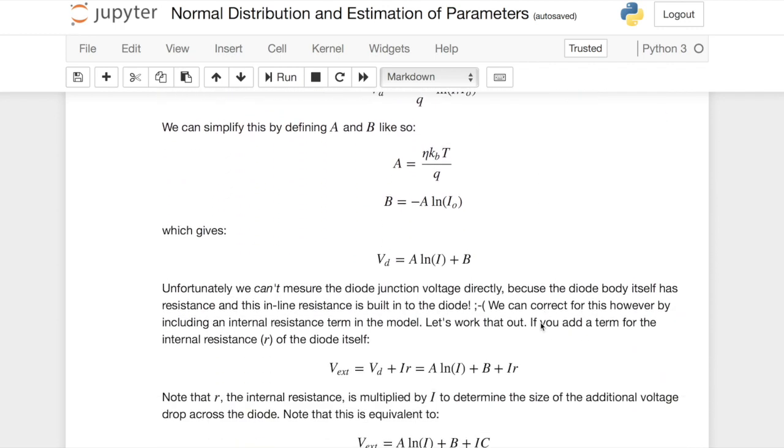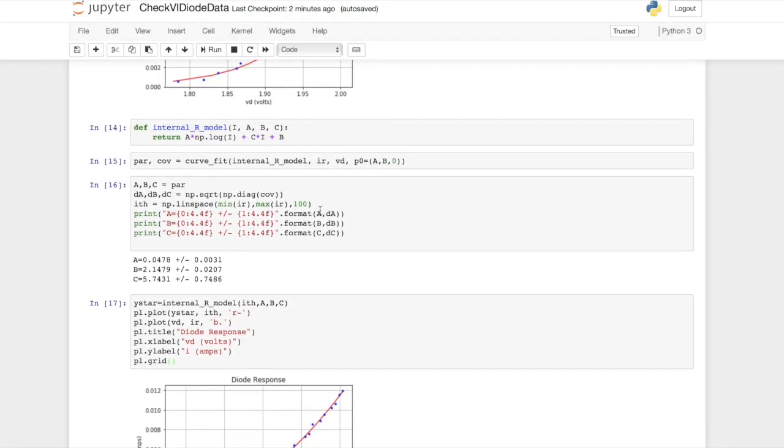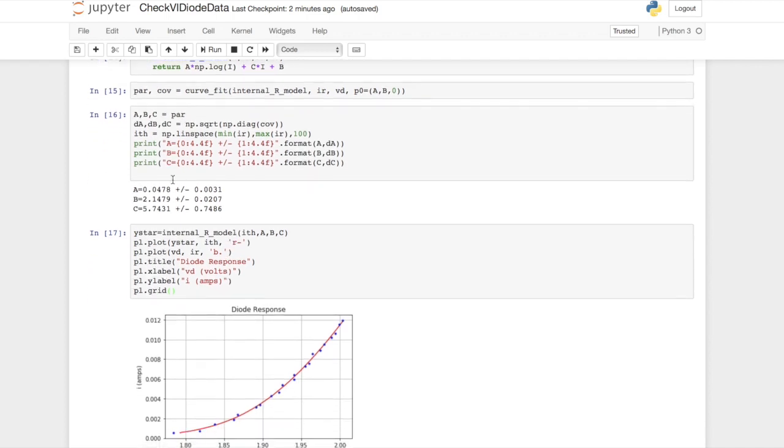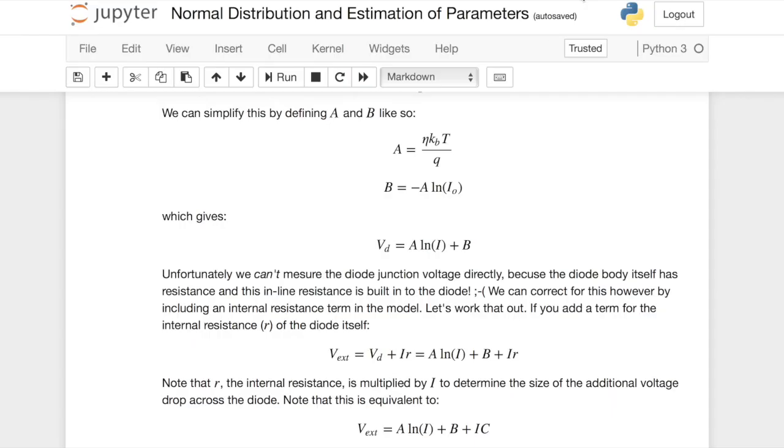So what I want to do is to go back. Let me go back to the... I gave this video on evaluating the coefficients A, B, and C, but I didn't explain in the video how to get from A, B, and C back to these unknown coefficients in the Shockley model.